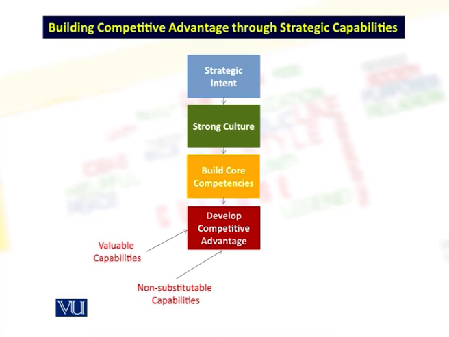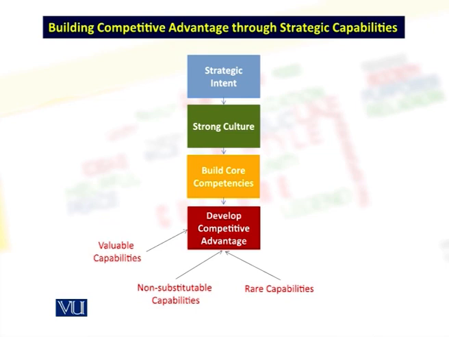Another dimension to this particular non-substitution is the complexity of the social relationships. The reason I call it the socially complex relations, because again, nobody can develop the relations the way you have developed, because there are certain dynamics which you follow, and those are the intangibles which cannot be felt or seen by your competition. And that's why we call such capabilities non-substitutable. The next conditionality is rare capabilities. As the terminology suggests, these capabilities are rare in terms of offering you the point of differentiation. And that is why we call them rare.